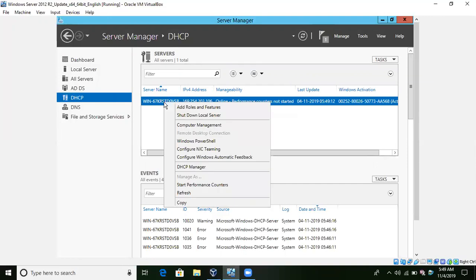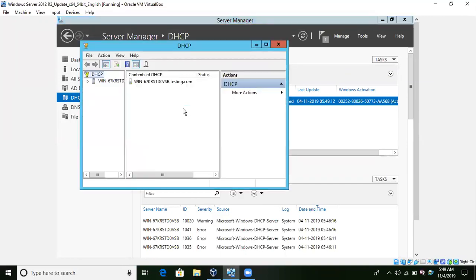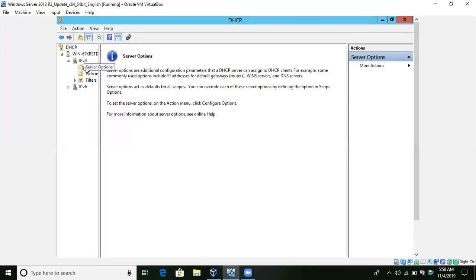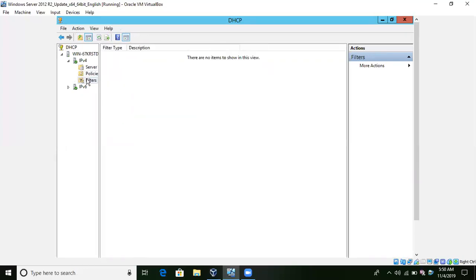Double click this. Click on DHCP manager. Right click, not double click. You can see IPv4 address because we are still not using IPv6 address. Go to the server option, policies, printers, allow.